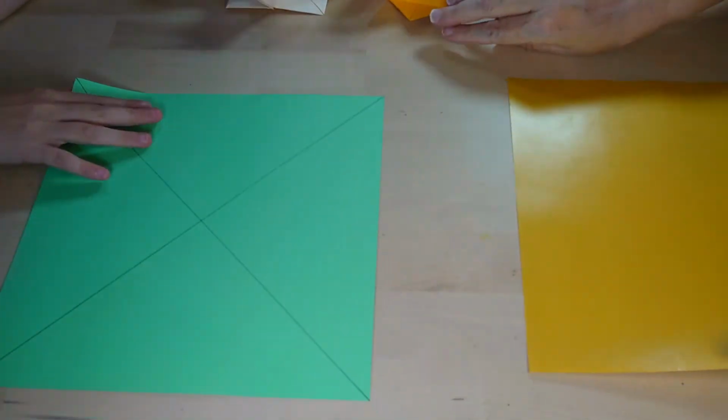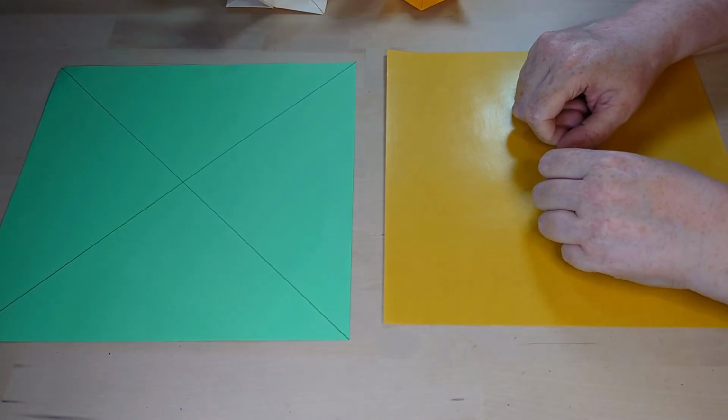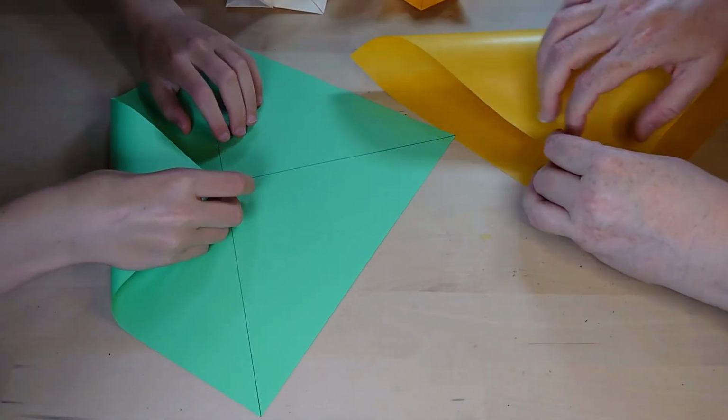This one is going to be the crane. This is slightly more difficult, but we can do it. So, what's the first thing we need to do? First things first, corner to corner.